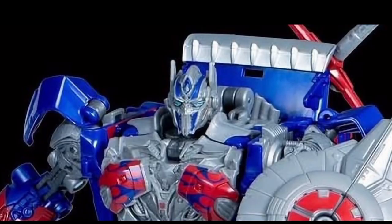I will say, I don't know what it is with Hasbro and the eyes of this design. They just love making the eyes like 5 times the size they should be. I mean, it looks a little bit off, but as far as the actual head sculpt goes, I think that this is definitely better than the Last Knight Voyager, which, I mean, it should be, because that was a Voyager, and that was also 8 years ago. Oh my god, that was 8 years ago.